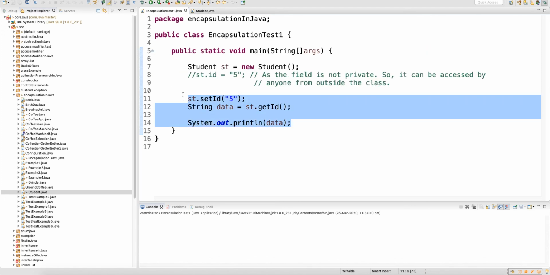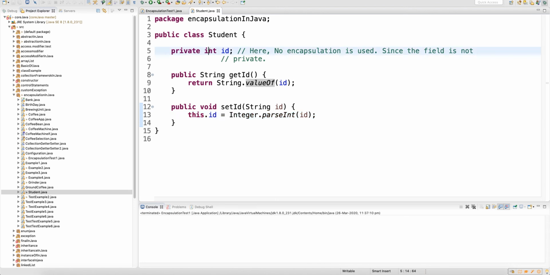Nothing this caller will do. If tomorrow you go and change to, let's say, long also, assume that long. What can you do? You can write Long.parseLong. These are all wrapper classes which I will cover, and then the same thing will work, right?